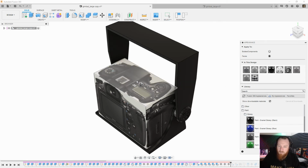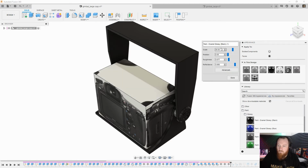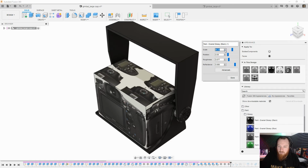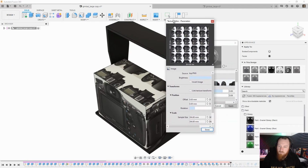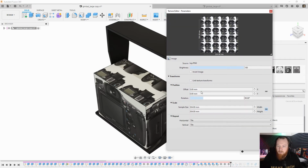So yeah, we'll grab that, chuck it on. As you can see, it's all wrong, right? So edit that. Now the scale's off, so if we bring the scale in, you can see the offsets are all wrong and it's rotated wrong, so we can rotate it. Now I'll click on the image, we come up with this little texture editor, and now what you need to do is change your offsets.